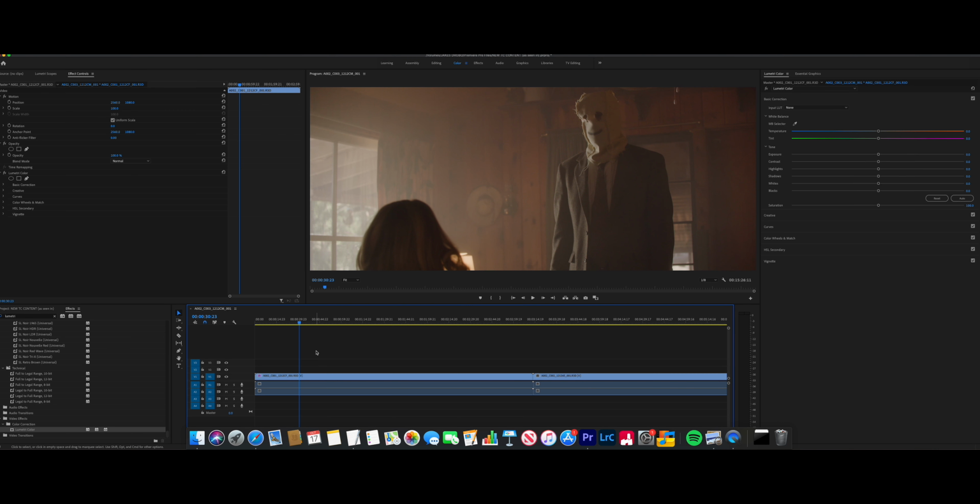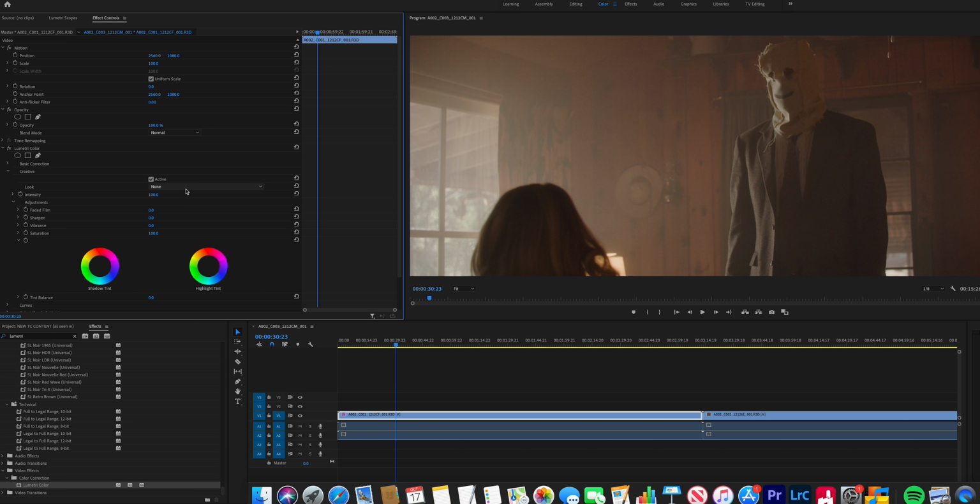So, first thing I like to do is come into the Lumetri Color here. And if I do apply a LUT, this is where I typically do it, in the Creative tab. It's just easier because you can dial back the intensity. If you do it in the Basic Correction tab, there's nothing you can do to dial back the intensity. Sometimes LUTs are too strong, you need to dial it back, and so the Creative tab's a great way to do that.